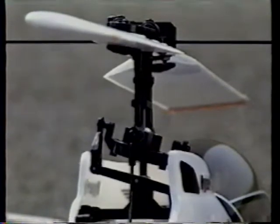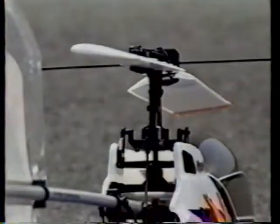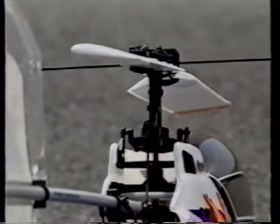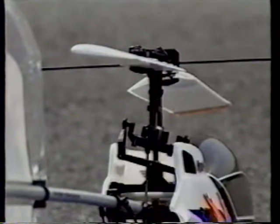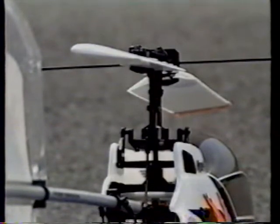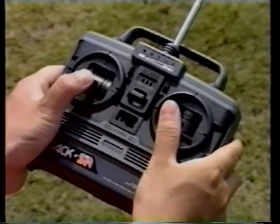Right stick movement turns the model right, and left stick movement turns it left. It's exactly like working the elevator and aileron controls of a radio control airplane. So if you can fly a fixed-wing plane, you've already got the skills you need to fly this helicopter like a pro. Electric power makes it clean, quiet, and easy to operate.